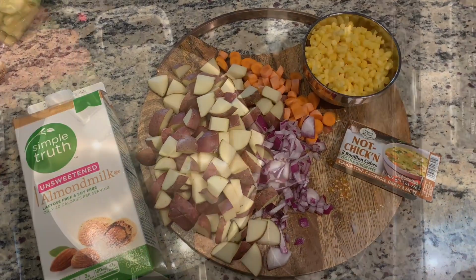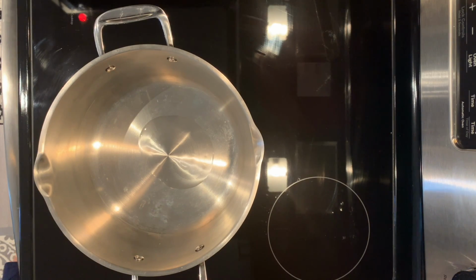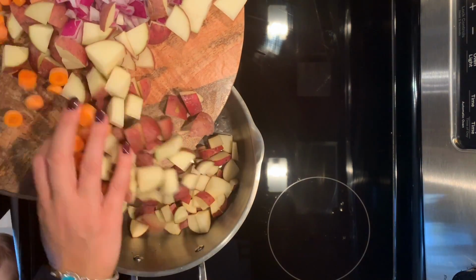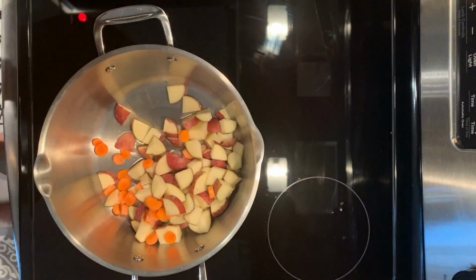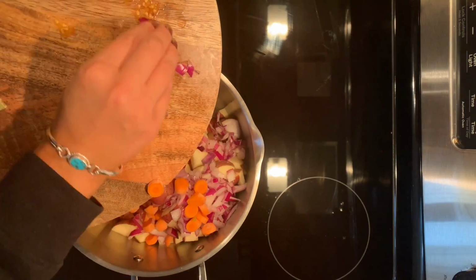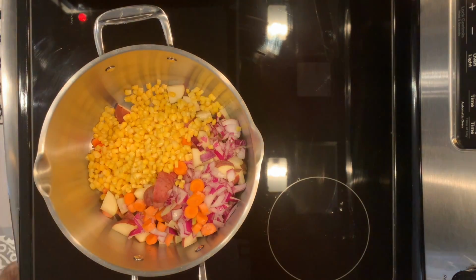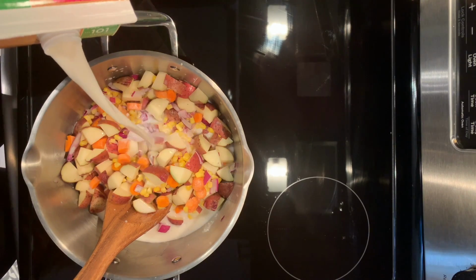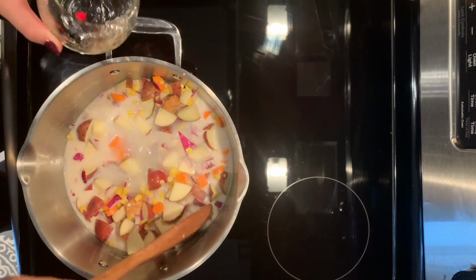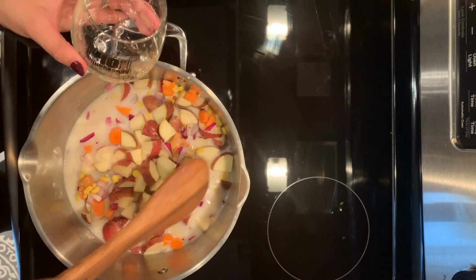I use the Not Chicken cubes, and I will no longer be using them. They have palm oil in them, and palm oil is cool as long as it is ethically sourced. However, this company does not do it. I appreciate that they make a vegan option, but I'm just not going to use it anymore. And it will save me on my sodium intake. So I'm going to add some onion powder, some garlic powder, black pepper, a little bit of Himalayan pink sea salt, and then 2 cups of water along with those 2 cups of almond milk.